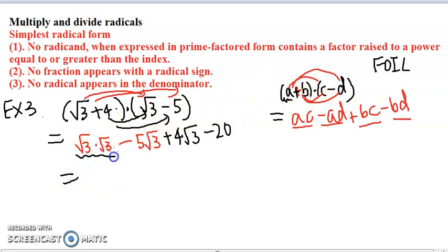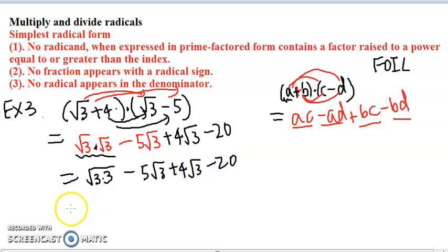Now let's multiply square root of 3 times square root of 3. In the previous video, we already talked about how to multiply them. Because it's multiplication, we can multiply the numbers, the radicands, under the radical sign. We can slow down a little bit to simplify that part first. If you can see that square root of 3 times square root of 3 is equal to 3, you can skip this step right here. But if you multiply, then it's square root of 3 times 3.